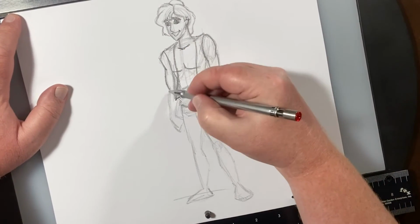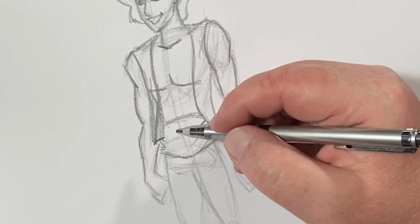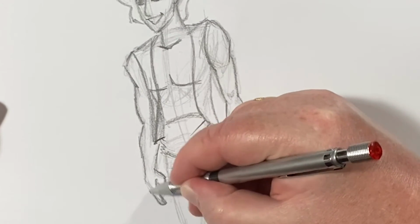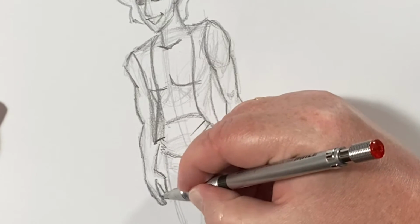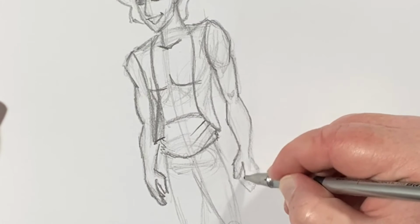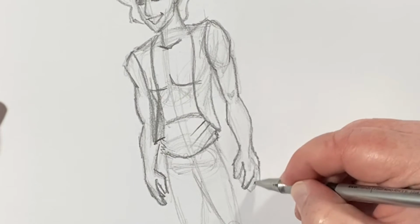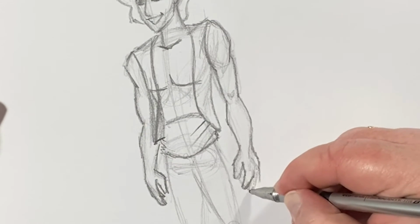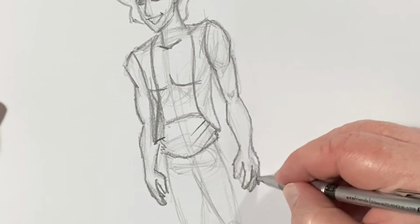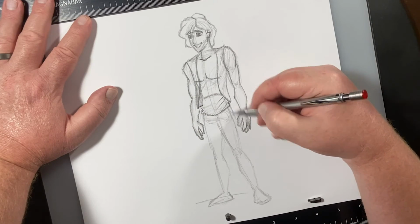Now with Glen Keane's designs, his designs are gorgeous, aren't they? You can almost tell when he is the one doing the line work. His hands and his feet tend to be exaggerated a little bit. It just happens to be a hallmark of his work. So oftentimes when Aladdin or Pocahontas or Ariel, you see that their hands are just a little big. That's usually a clue that Glen worked on that scene.